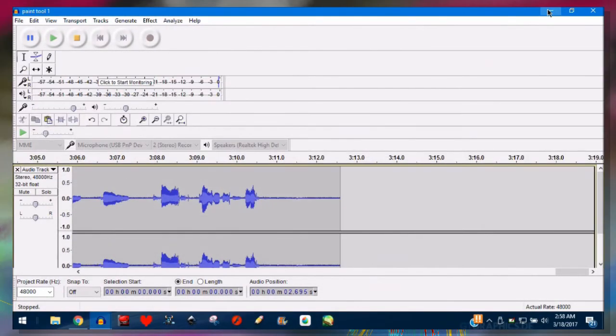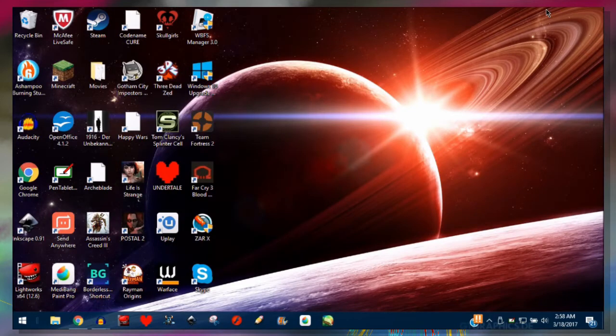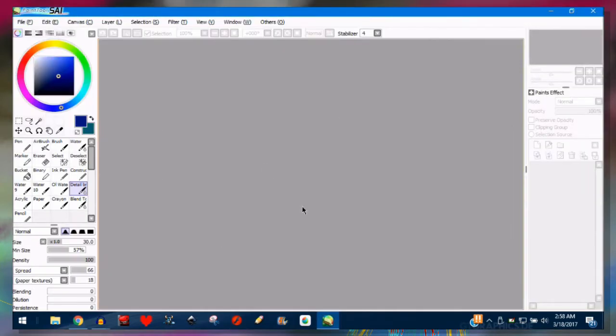Now we continue on to part 3 of this. Actually, this isn't part 3. What am I talking about? We continue on to what happens when my pen or tablet isn't working. Well, you see, let's get it. I lost my pen. Oh, there it is. It's right next to my Crayola watercolors. Okay, so we have it on. Okay, it's on. So what do we do? Let me see if I can get it to not work.